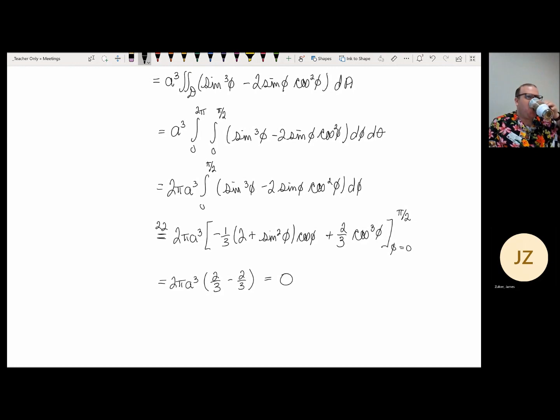Welcome to physics. That's 90% of physics problems, which makes us happy. We want stuff to go to 0 in physics. Still sucks. Again, that does not mean that there is no flow through the surface. It just means that the net outward flow is 0. So inward and outward flow would cancel out. Or there could just be no flow through it. I don't know without actually plotting it.